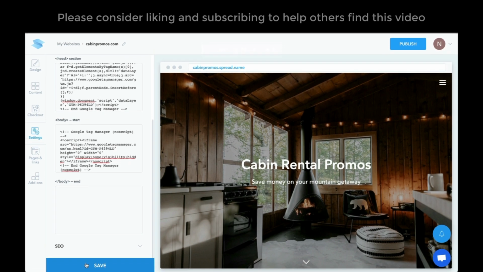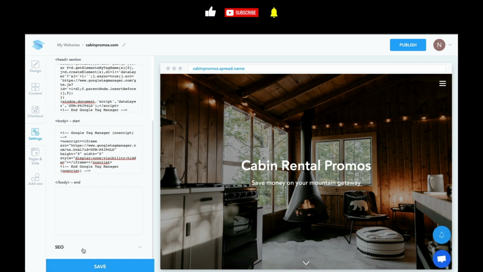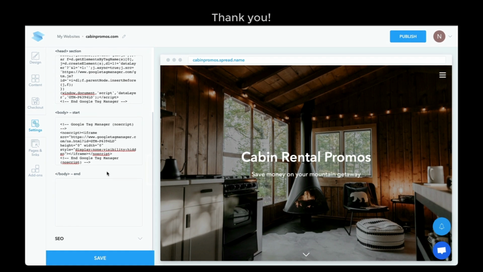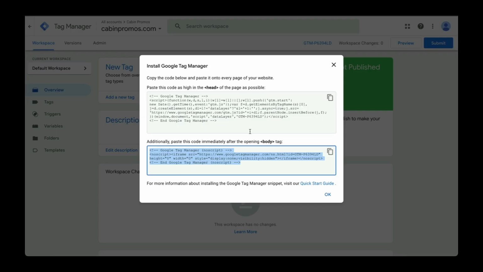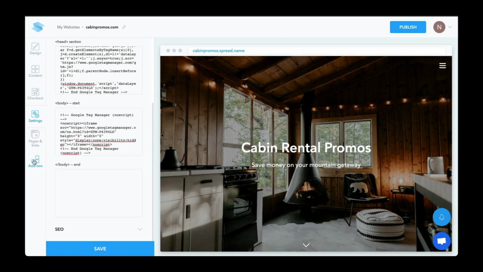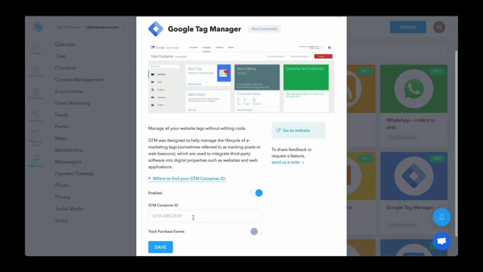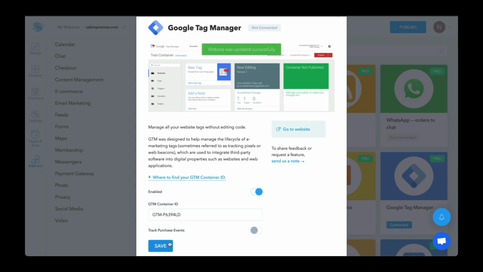Okay, the easier way to install this is to use a plugin or an add-on, because typically you're just required to enter the ID of your Google Tag Manager account. So let's go back to Google Tag Manager, and you can find the ID in a couple of different places. So you can see it here in the code or over here in your workspace. Let's copy that. I'll go to add-ons. So I'll select this one here, enable this add-on, and then paste in my GTM container ID. Click on save. Save your changes, and we're all set.